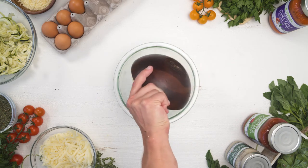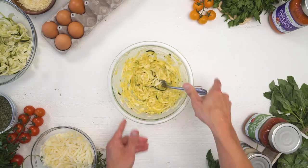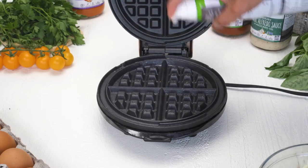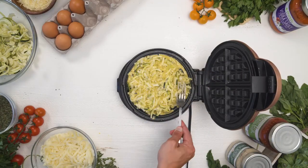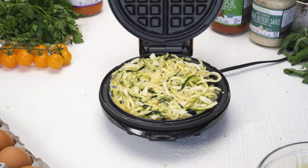I'm going to add my cup of zucchini noodles and mix that all together with a fork. Next, I'm going to take my waffle maker — I've got a Dash brand waffle maker, I think I got this at Target but you can probably also get it on Amazon. I'm going to give it a quick spray down with some Primal Kitchen avocado oil spray, then add the mixture to the waffle maker and use a fork to spread it nice and evenly. I want all the zoodles spread evenly across the waffle maker. I'm going to shut it and cook it for about four to five minutes.